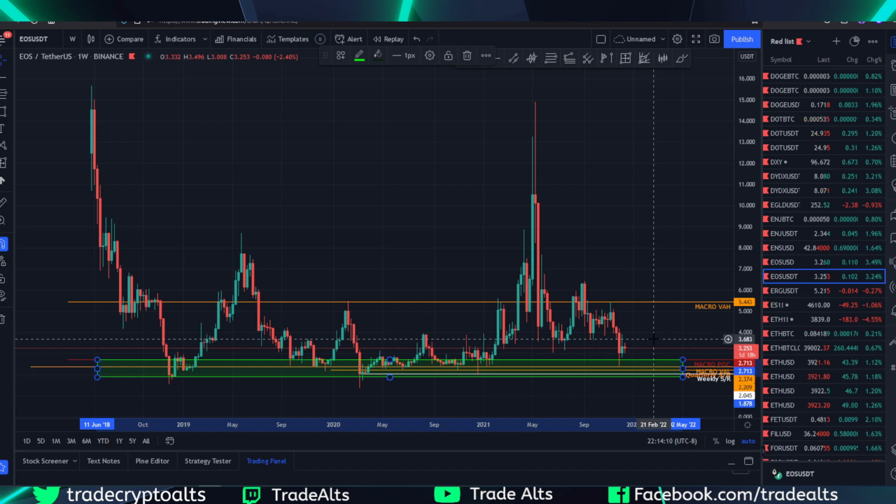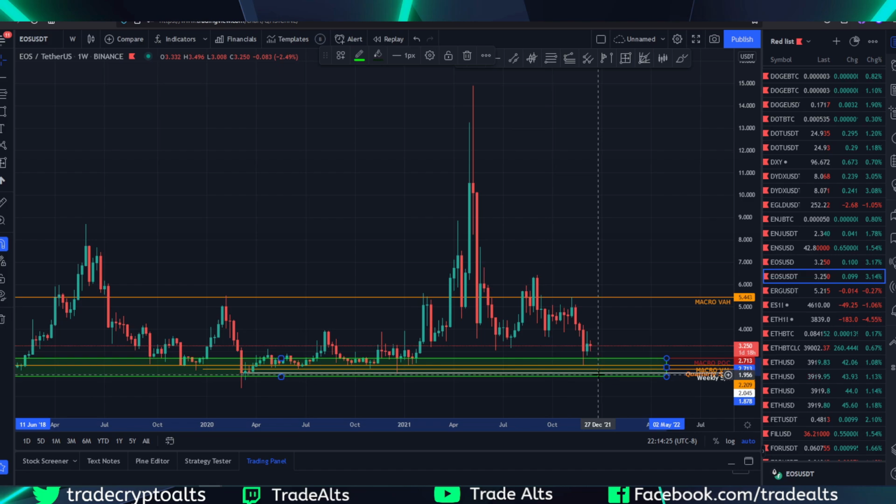So, I wouldn't be trading like this on any random coin, right? This is definitely reserved for stuff that I'm actually interested in. But again, you can see how I expanded my zone to cover some of these lower support regions that have historically held price action really well, right?